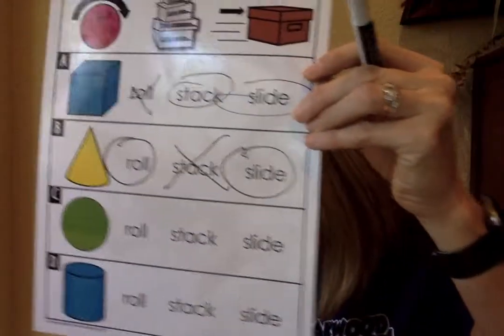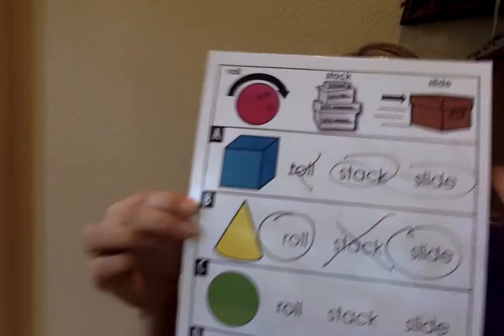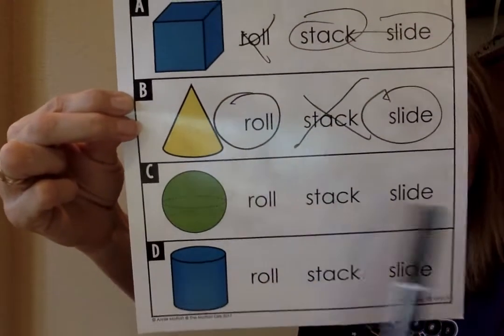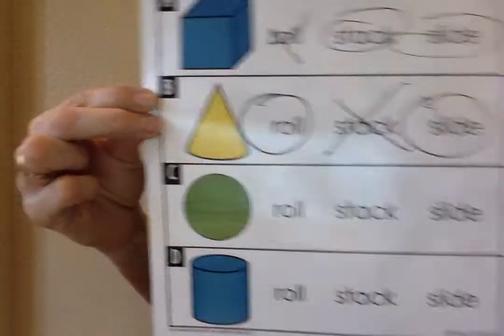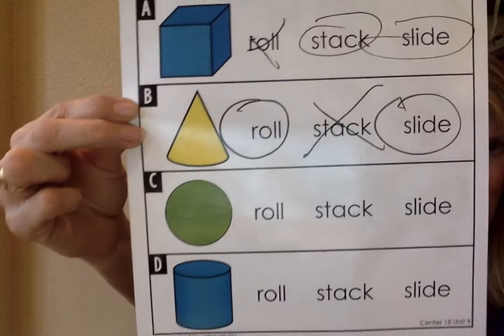All right, next one is this shape right here. What is it? It looks like this. Awesome, it's a sphere. It has no faces, so think about that as you make your prediction. What we've already learned. What do you think? Do you think it can stack, slide, and roll? Oh, which ones? All right, did you point? Did you make your prediction? All right, okay. Let's see if you're right.